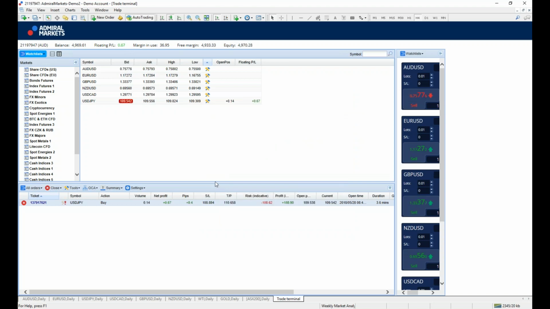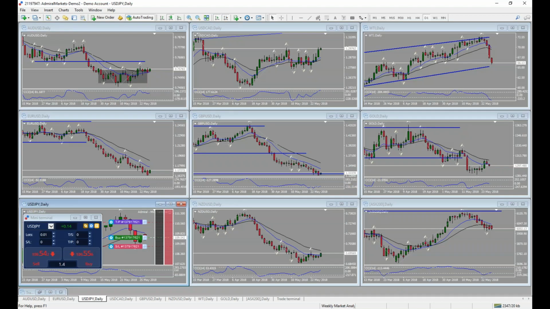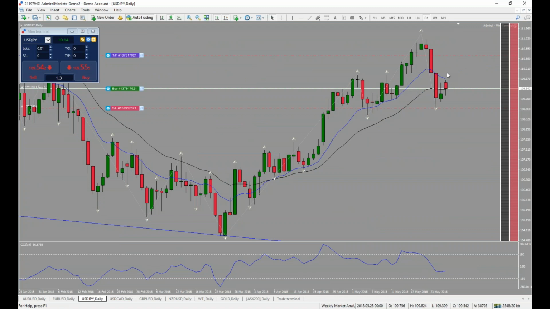I'm going to click apply the rules, and now notice here that it's gone grey. It is now functioning. All I've got to do is make sure I leave it running in the background, and if this should get to that level there, what will happen is half of my trade will close out, and my stop will move to my break even.